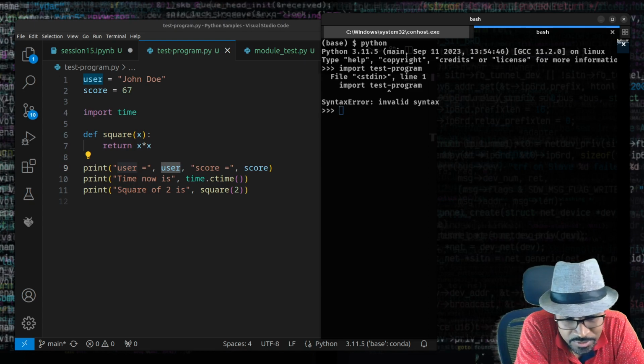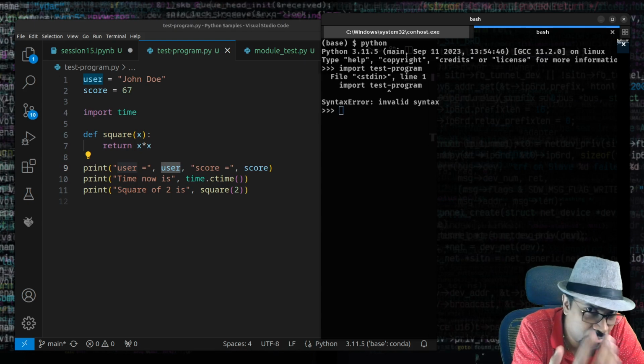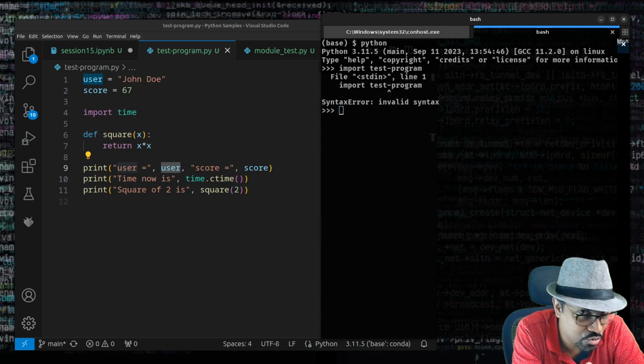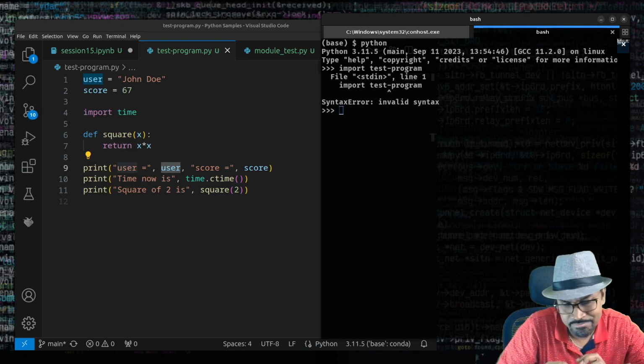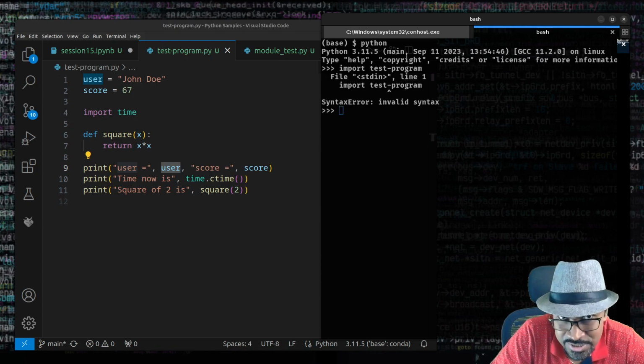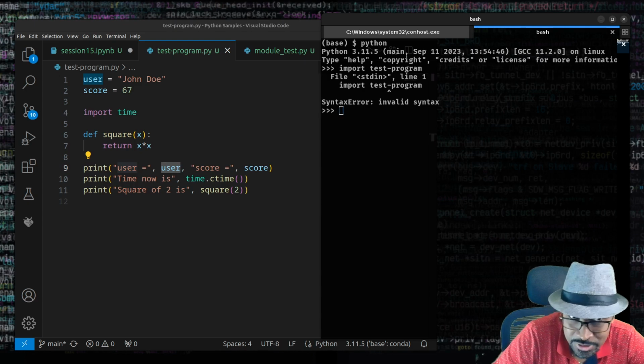So if you want to treat your Python file as a reusable module, there are certain rules you need to follow. The file name should start generally with an alphabet, rarely with an underscore. You can start with either an alphabet or underscore, right? But I would recommend using alphabets. Don't use underscore unless you are trying to say that this is some internal module and not to be used by others and so on. There are conventions where you start with underscore, right? I'll talk about that a little later. But let's say I have to start with an alphabet and they should contain only alphanumeric characters and underscore in them. No other special characters are allowed.